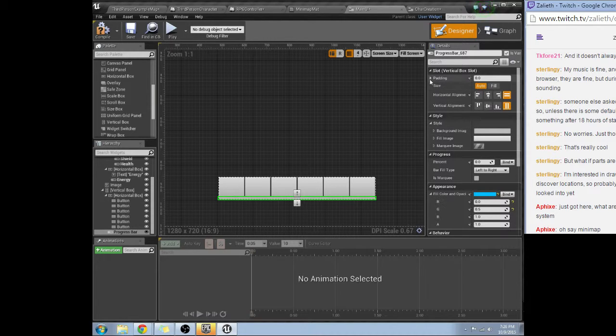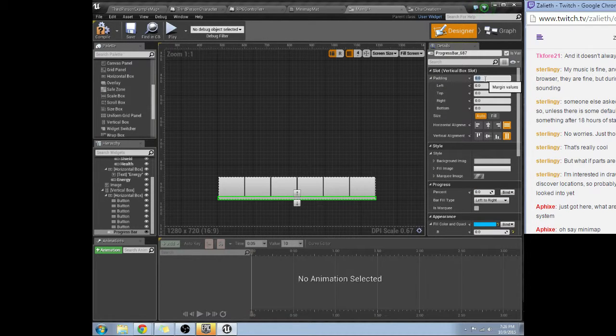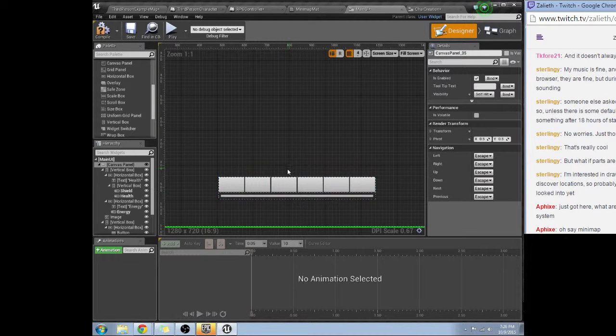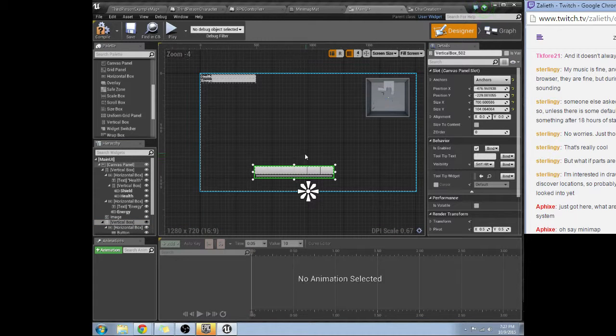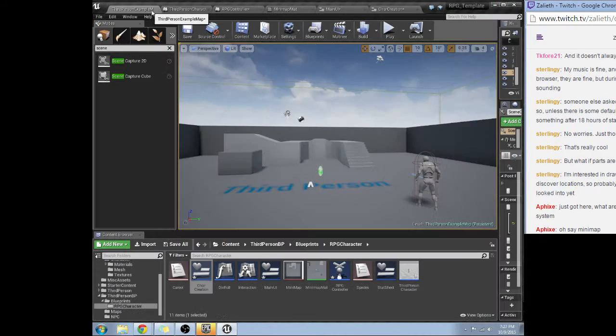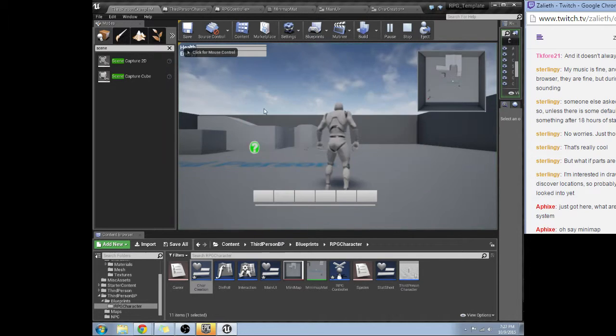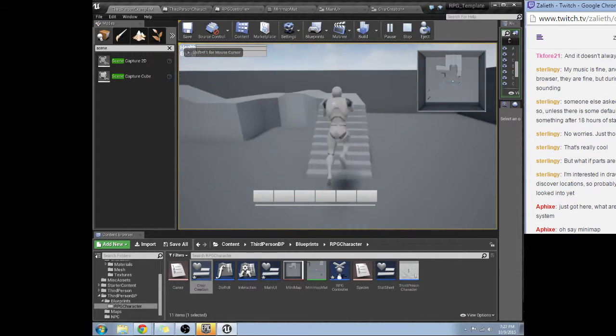I just want it to be a little bit, let's see, let's do 10 pixels. There we go. That way at least you can see it. Anchor, bottom. So now, there's that.